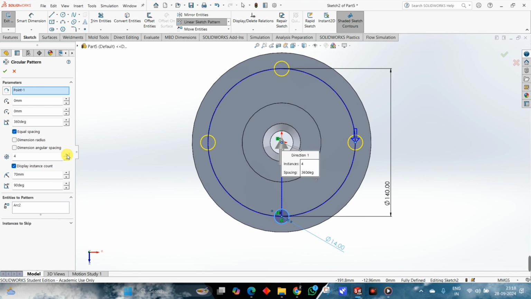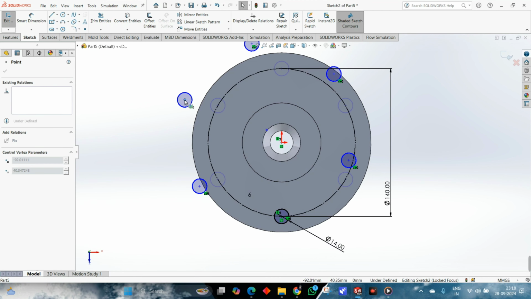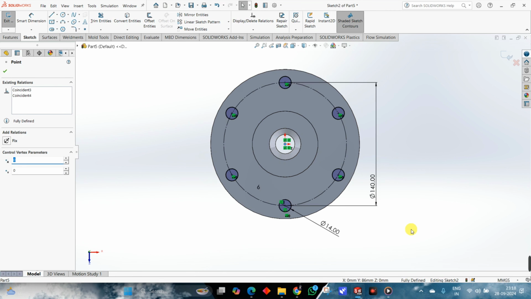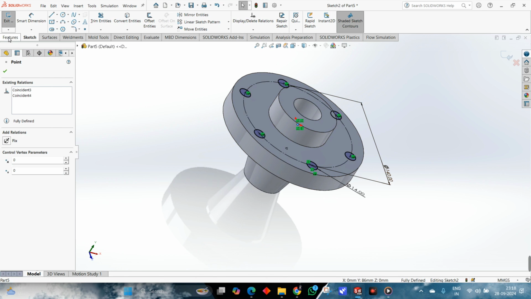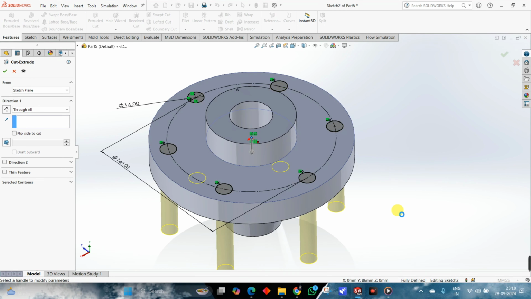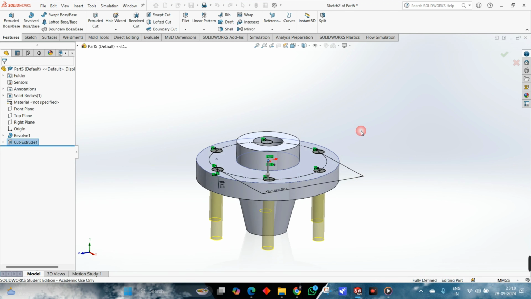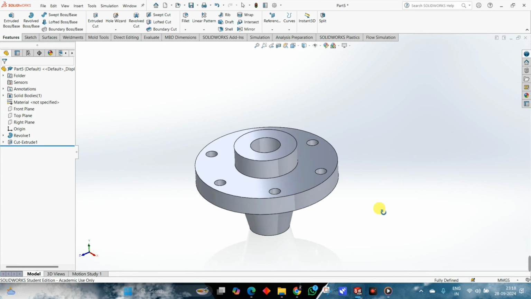Now we'll increase the instances up to 6. Okay, we'll drag a little bit, see, and we'll make it coincident with the origin. Now it's fully defined. Now we can directly go for extruded cut and through all. Okay.